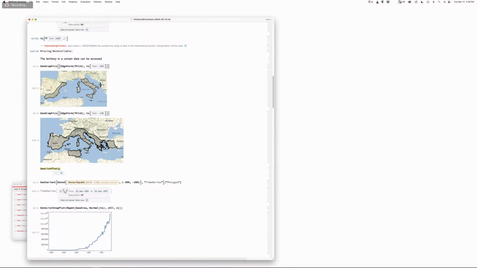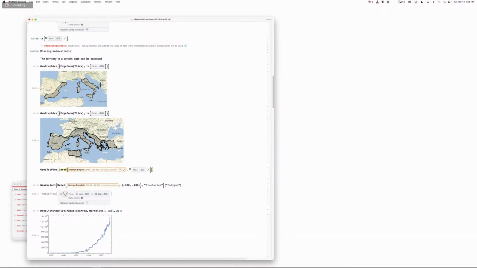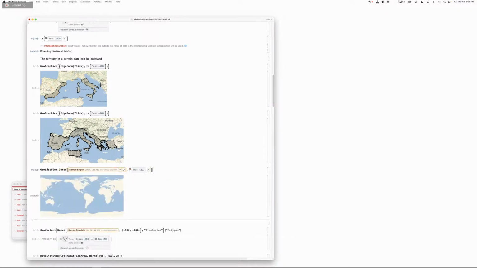If I say GeoListPlot of dated Roman Empire... Oh gosh, why didn't that work? That's outside of bounds, because you would be needing the Roman Republic.